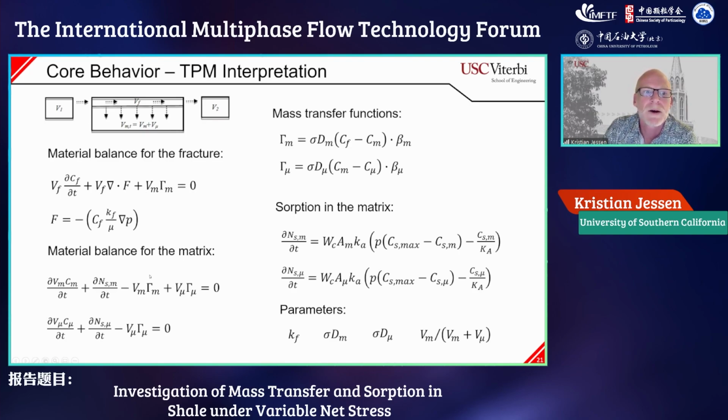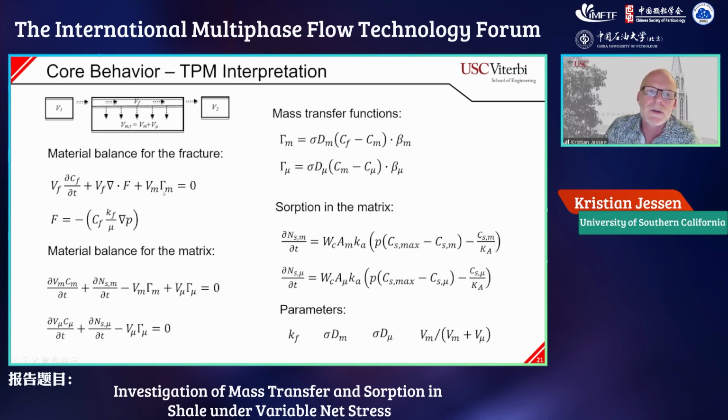Okay. Now, if we go to the matrix segment, we can write a conservation equation for gas in the system as well. We have the accumulation term of free gas. We have an absorption term that is not in use when we're dealing with helium, but very much active when we're dealing with argon. And then we have this exchange term between fracture and matrix. And now the mesoporous range, which is denoted M, can talk to the microporous range denoted mu. And finally, we have an equation for the microporous space.